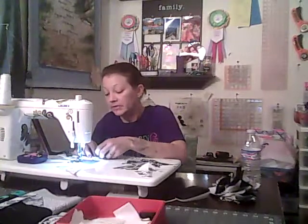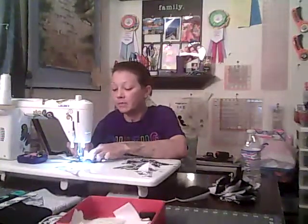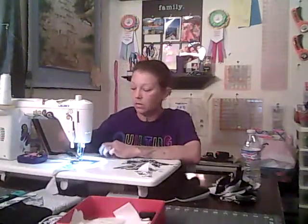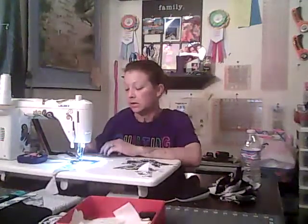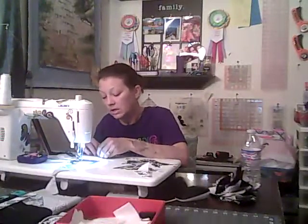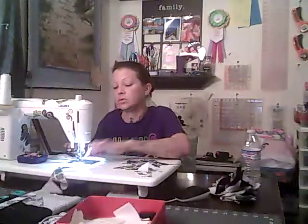We do get clearance fabric all the time. My husband and I look for all the clearance fabric deals possible, because that's how I get what I get, especially for making tutorial type stuff. A lot of my fabric comes from either Walmart or Tuesday Morning. That way I can keep bringing you guys videos when it comes to making stuff from jelly rolls, layer cakes, and so on and so forth.